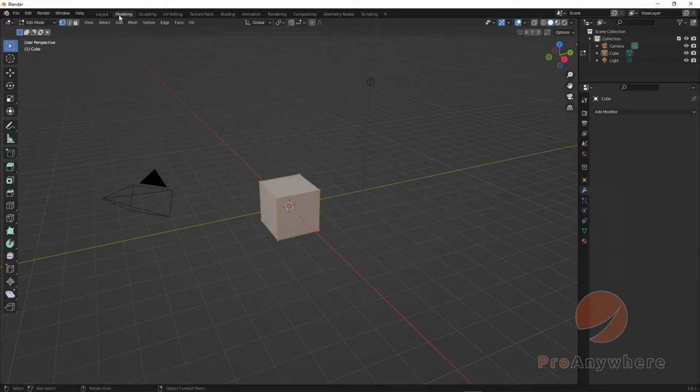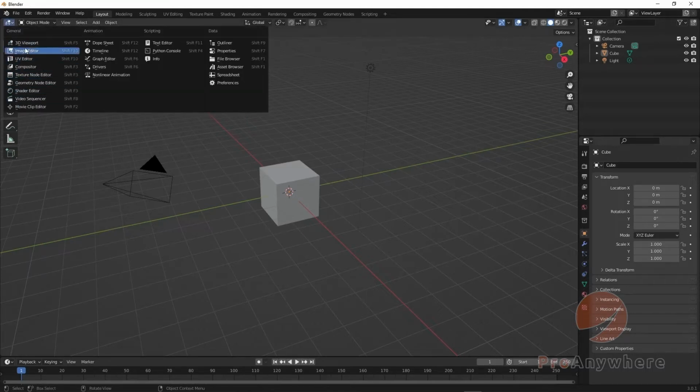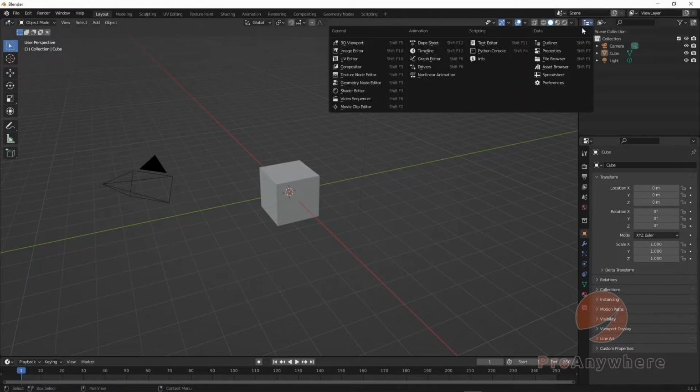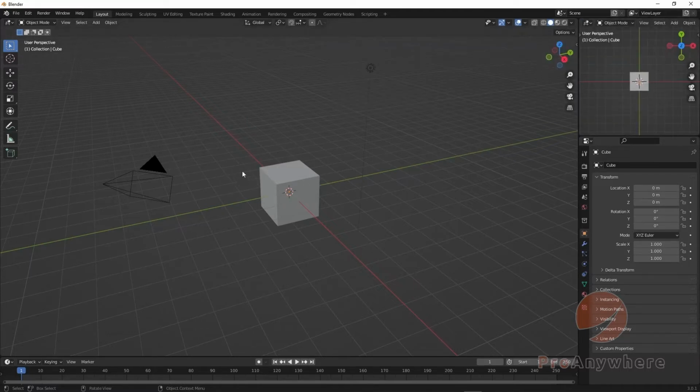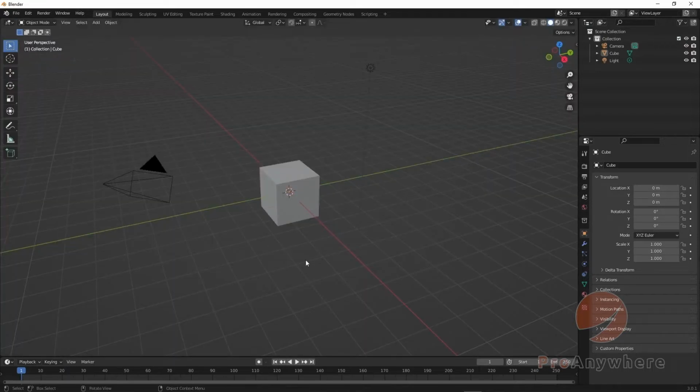Now, all those tabs, all these layouts, are not a special mode in Blender. You have access to them all the time. If you notice here, Blender is actually split up into different areas, right? And for these areas, you can change what type of editor they will be, which we'll go over later. So, like this one, this is an outliner, right? But you could also change that to a 3D view, which is the same as that. Or you could change it back to the outliner. And you could do this as well, change that to an outliner, or change it back to the 3D viewport. All of these could do the same thing.